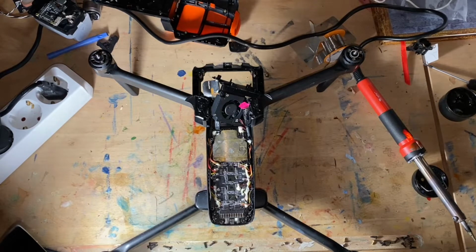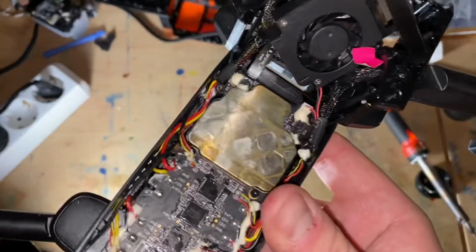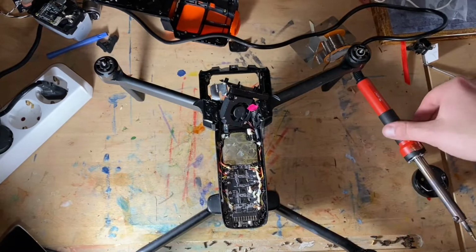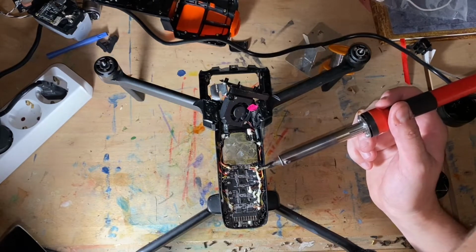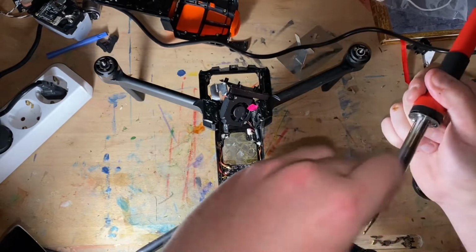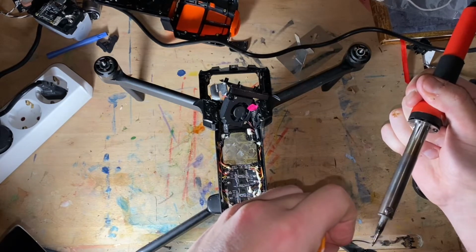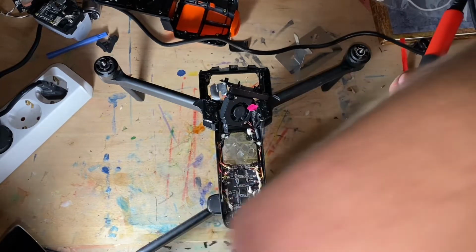Okay, now it's dark outside, part B. I cleaned up the best I could the silicone right here on the connectors. So right now I'm just gonna try to desolder the wires so I can disconnect the leg. Hopefully it's gonna go without any problems. Let's see if my soldering iron is hot. Yep, it's hot enough.